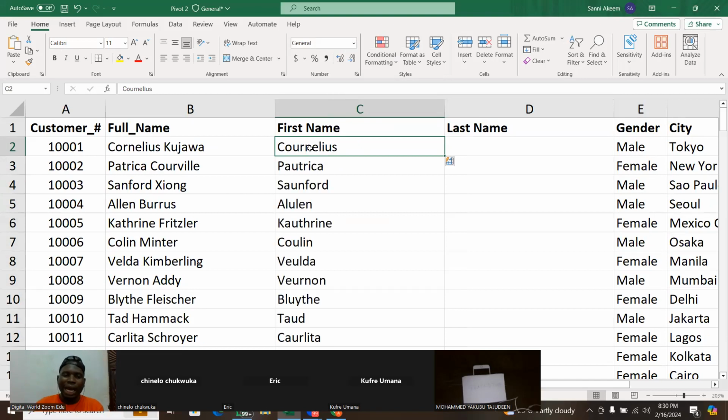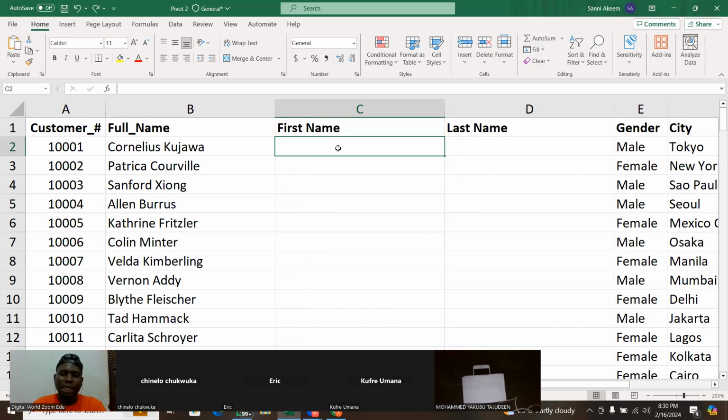If you notice, I mistakenly put U in this Cornelius. And it started putting U for all the others, on the third letters. Because I put U on the third letter, it started putting U on all the third letters.